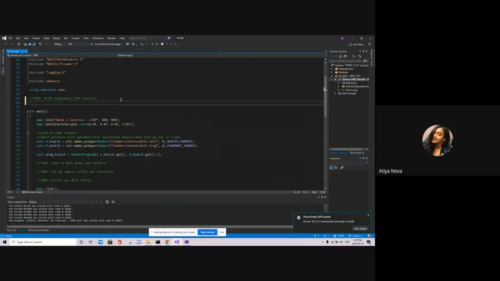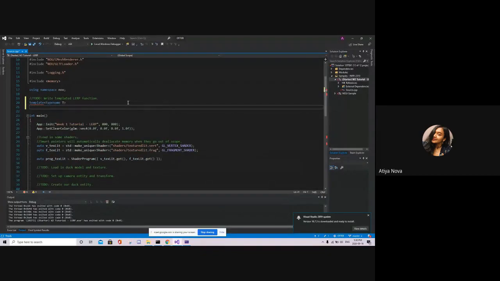I'm going to start off by writing the LERP function, and also if I'm ever going too fast or anything like that, feel free to let me know and I'll slow down. But yeah, so I'm going to start off by writing the LERP function, and this does harken back to what Samantha talked about during the lecture, because she actually showed you how to write one, and she also showed you how to make a template function. So I'm going to quickly write the syntax for that. It's template type name T, and template functions are actually really, really handy, and I'll explain why in a sec.